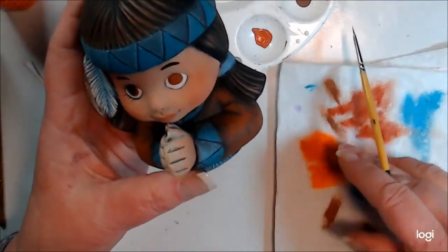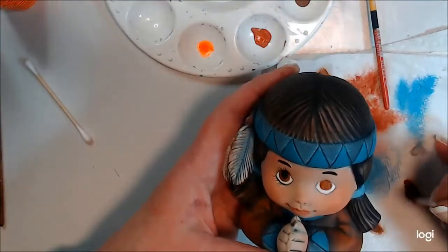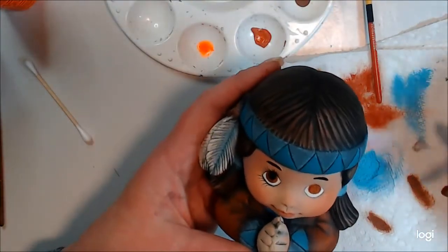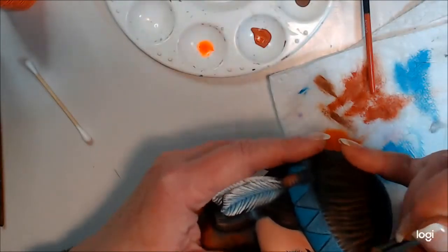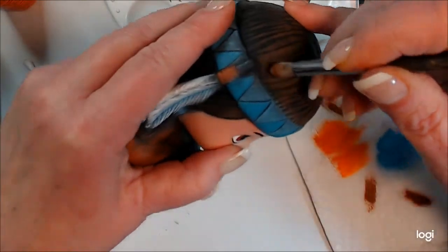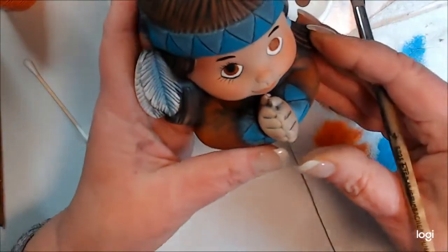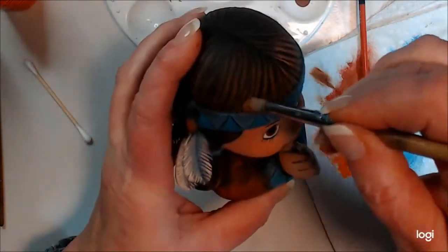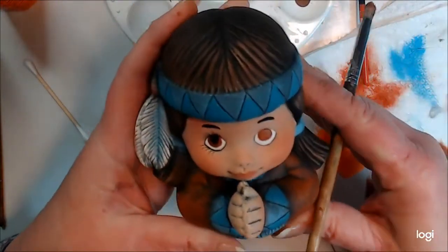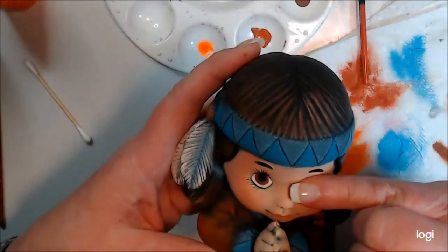Now I'm going to come back in here while I'm letting that eye dry, get a little more of that light cinnamon. I think I have the right brush. And go back over that blue. Then I'm going to go around this side to try to just blend that in a little bit. Now, if you'd like that to show up a little bit more, you can go back in there with the lighter color, add some white in. But I kind of like it the way it is for my piece, so I'm going to leave it that way. And that feels dry.